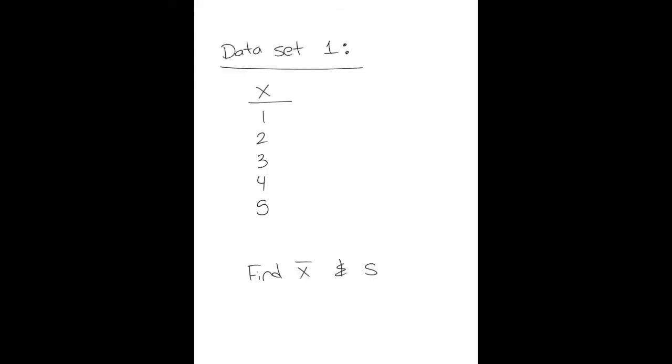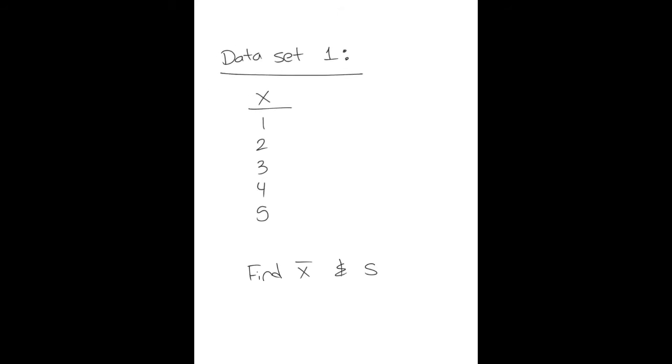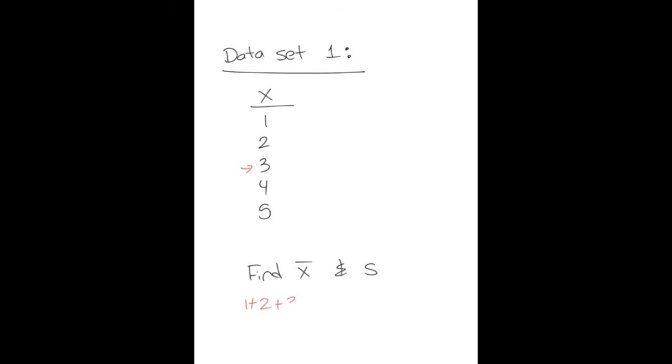First, let's find the mean of this distribution. So we have 1, 2, 3, 4, 5. Anytime you have a series of sequential data, you can easily select the one in the middle to be your mean. So in this case, the mean of this distribution is quite clearly 3. To prove that, we can just show that 1 plus 2 plus 3 plus 4 plus 5 gives us 15. Then to get the mean, we take 15 divided by the 5 observations, and we get that the mean is equal to 3.